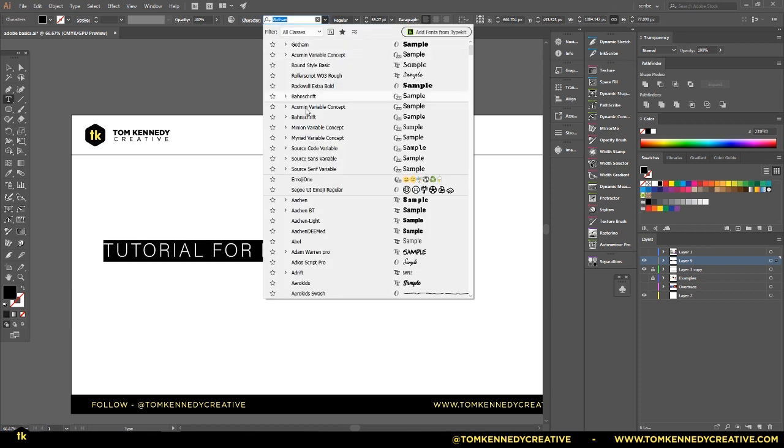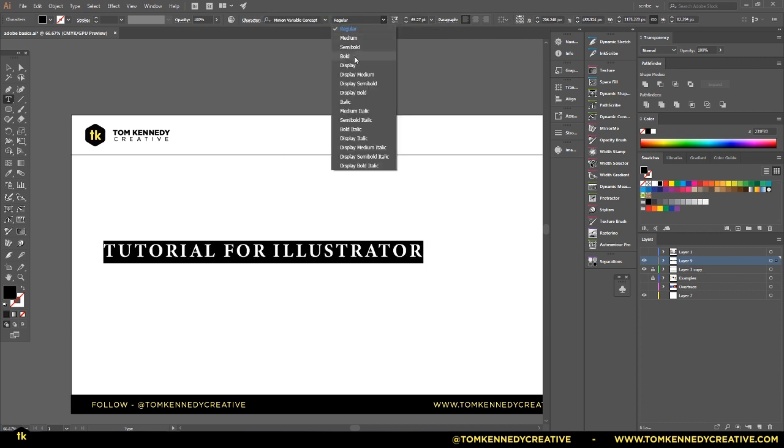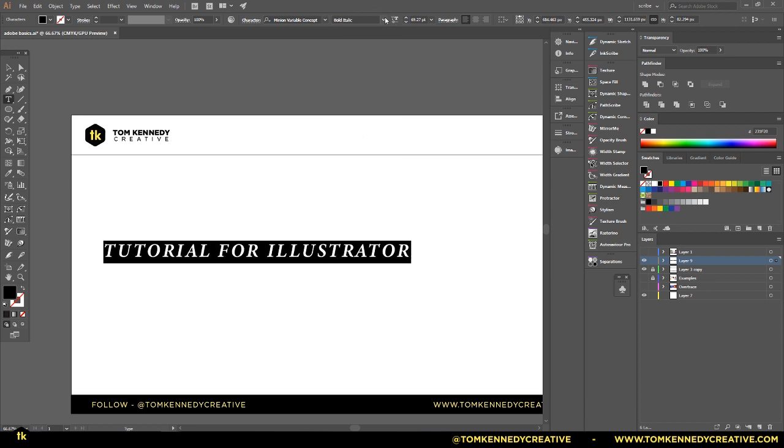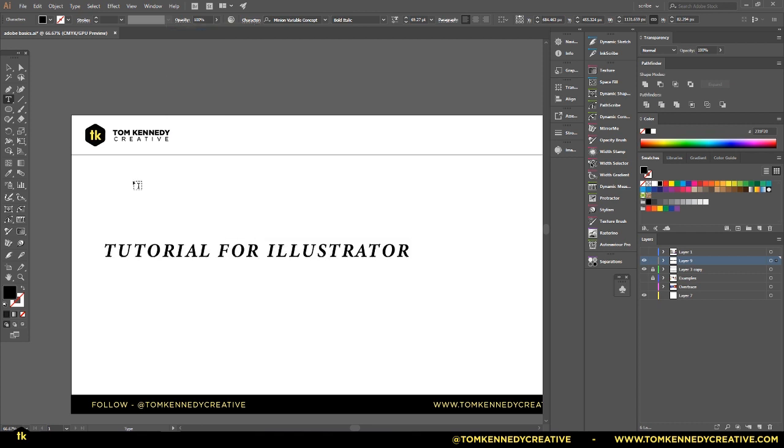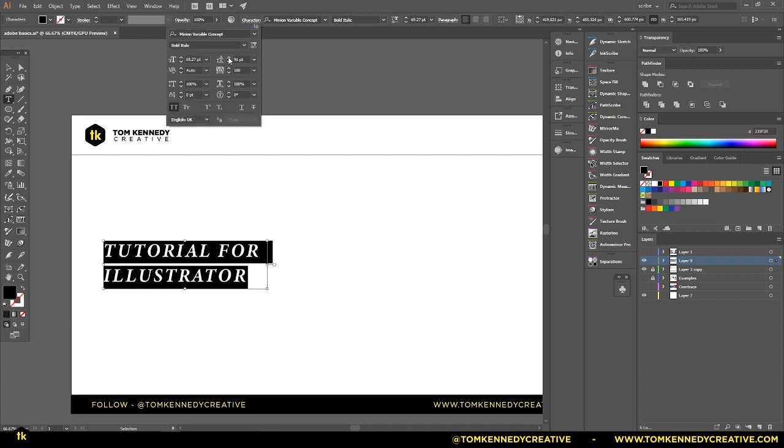Up here we can change our font to something else. We can change whether we want it bold if you have a font family with different weights, and we can also click character here, and this will allow you to adjust other things. For instance, let's take our text and put it on 2 lines. We have the leading, which creates space between the top and bottom lines of text.